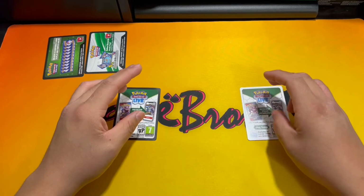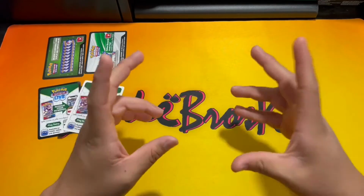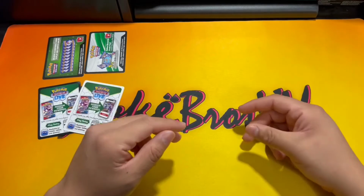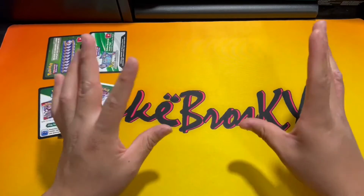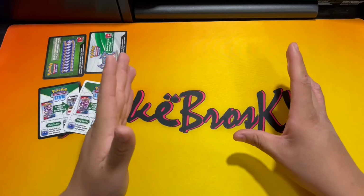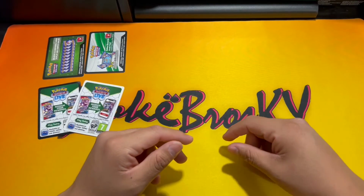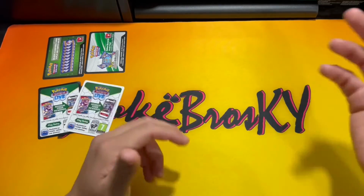So the reason I wanted to bring more awareness to this is to definitely avoid buying lots or random sealed Fusion Strike packs from eBay, or from any unreliable source. That doesn't mean don't buy it from your homie that you trust or whoever. But definitely avoid the eBay lots, avoid all that other stuff, because more than likely it's a scammer trying to scam. It's a sad truth, but it is what it is. It happens. The only thing I can do is bring some awareness to it and let you guys know what product you can do this to, and how to avoid it.